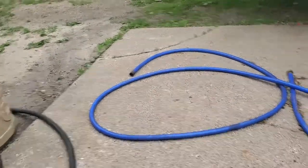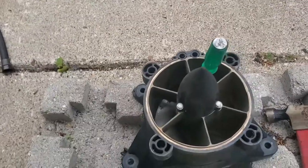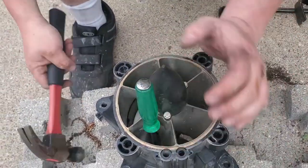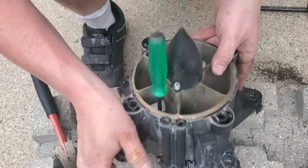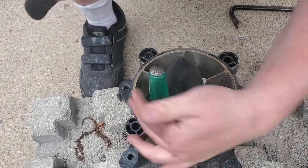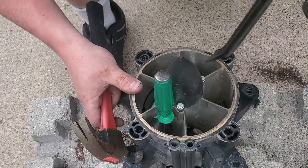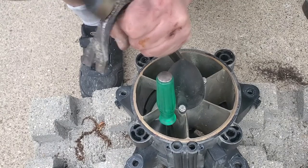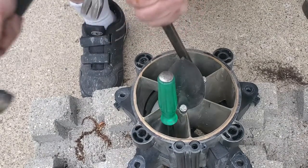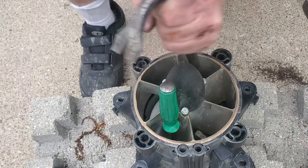I don't know if this is necessarily faster, but if you don't have the impeller tool to remove the impeller, then this is an option for you. And as you can see, it's coming out. It's moving. Getting it started. Getting that grip. And get to that lip, get to that edge.